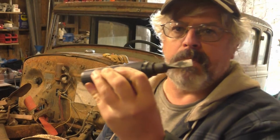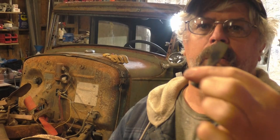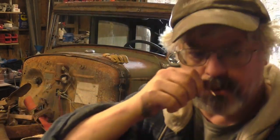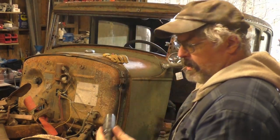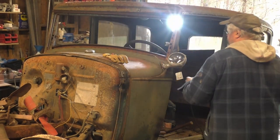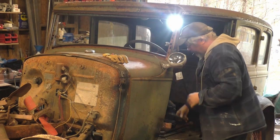This is an impact driver. I'm sure most of you guys know what this is. You put bits on it, like I got a flathead bit here. It's got a clicking mechanism, and you put it on the screw and you hit it with a hammer. When you do, it drives it and clicks it and rotates it. So I already broke that one loose. I forgot to cut the camera back on. If you've ever worked on old cars, I would assume most of you guys have one of these. If not, for taking off rusty fasteners, get you one of these. Alright, that one's loose.